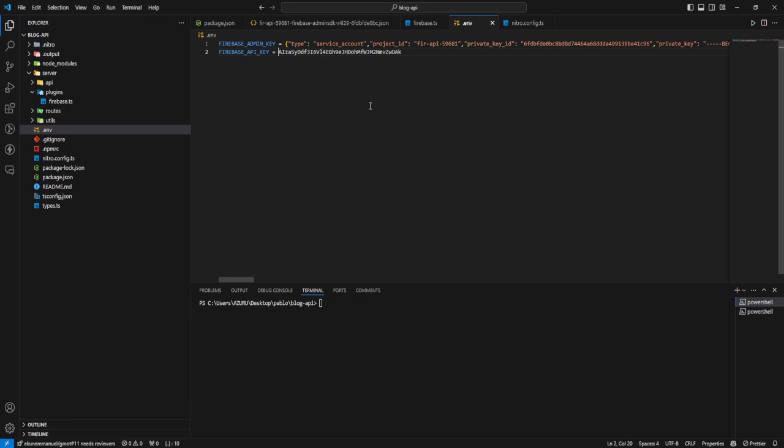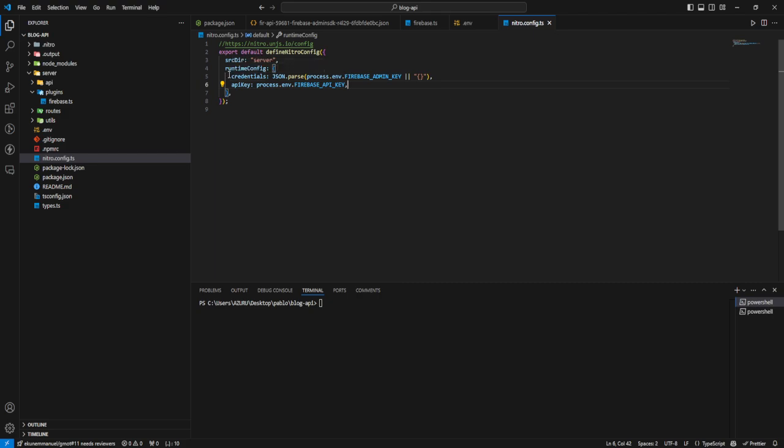Now that we've set our env file, let's go to our Nitro config. In the Nitro config, we are going to be placing our env values, our private key, in the runtime configuration. What this does is it exposes our keys in our project. So all we need to do is import a composable, search the key that we want, and voila, it's in already.